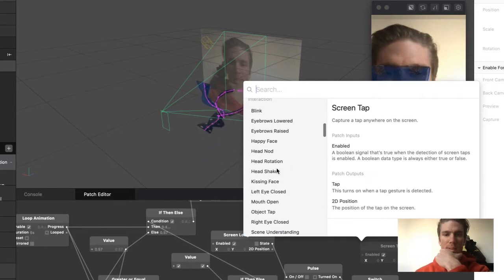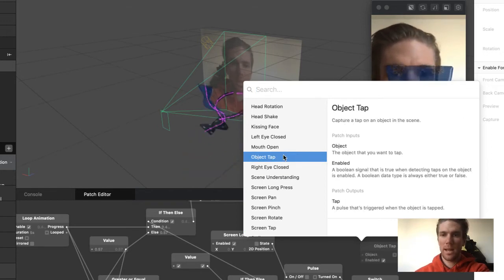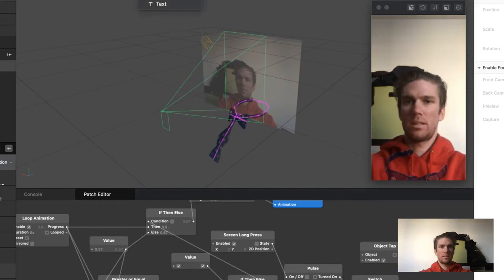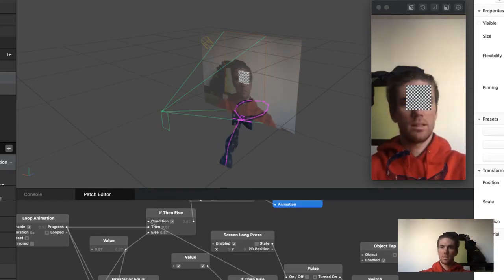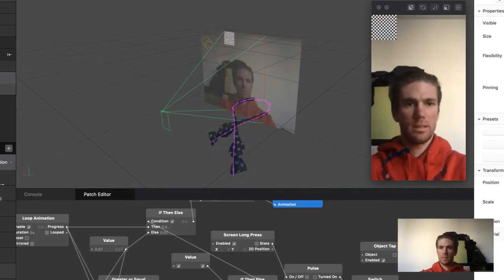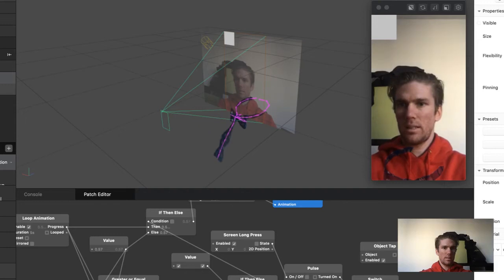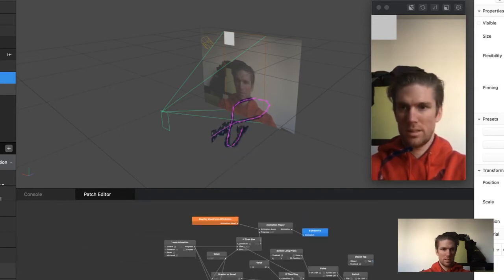What's object tap? I wonder if I can capture a tap of an object on the scene. The object that you want to tap. Okay. And let's see if I can make it a 2D rectangle. That object. We'll put that in the top left. We'll make that material gray. And I should be able to magically drag this in to here. And phew.